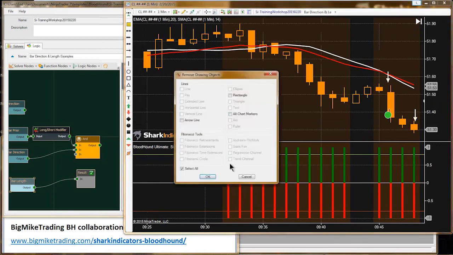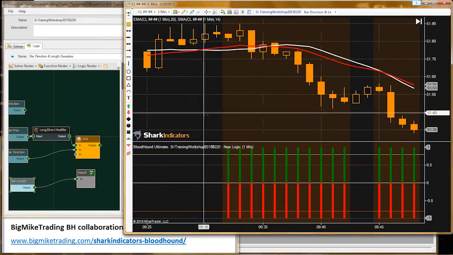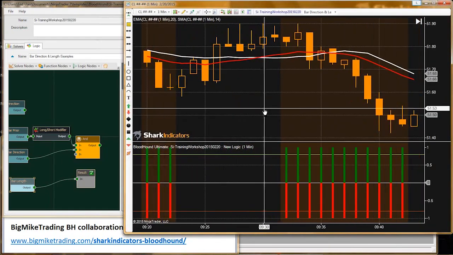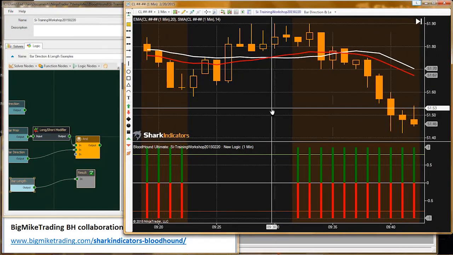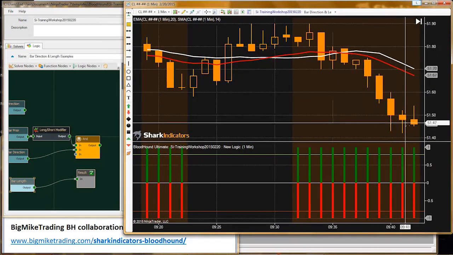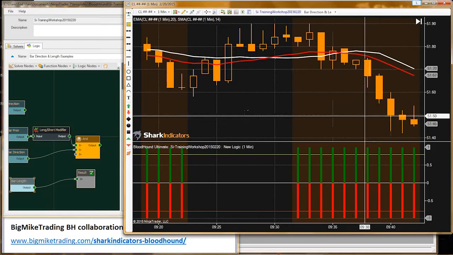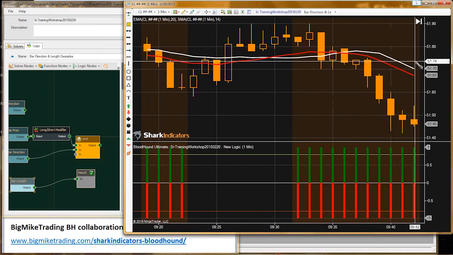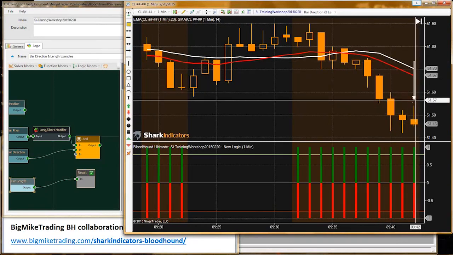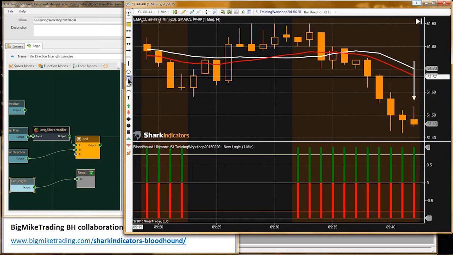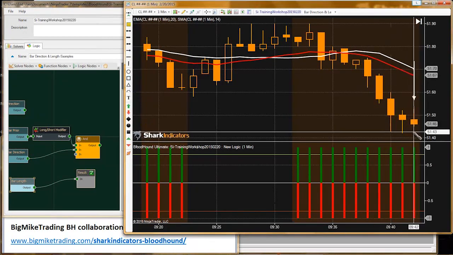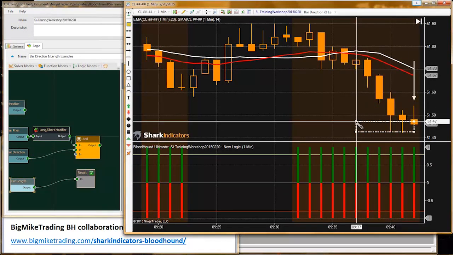Alright, let me clear my drawing aids. So this is the current bar, and let me draw a little rectangle here looking back 6 bars. There we go.